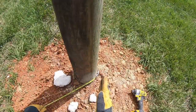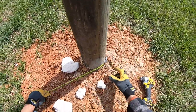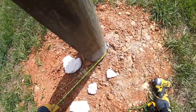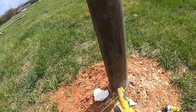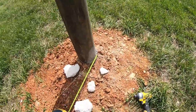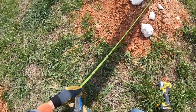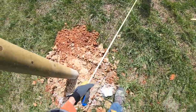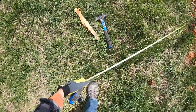Kind of bringing it around here because the front rail is going to come across this way, and I want this one to meet up to it in the corner, so I'm giving a little extra distance so I can miter that corner or bring them together so it looks complete on the outside. On this side and this side, I'm going to put the boards on the outside of the fence, even though they should be on the inside in case the horses press against them, but because this is facing the main area that we'll see, I want it to look really nice. I'm not as concerned about it on this side. So I got my 8 foot on that post. 16 feet.